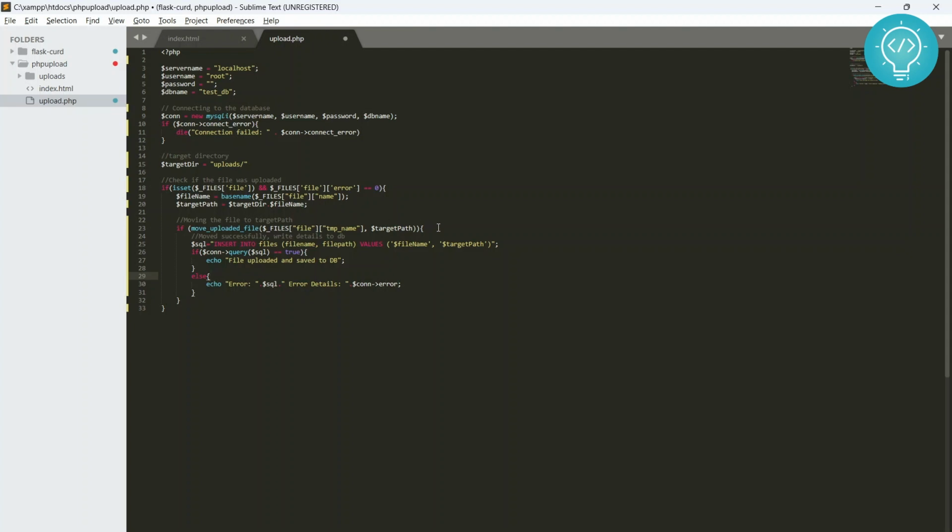Okay, well, this is done. But what to do in case we cannot move the file? So in that case, we print out another message. They will say error, not reading the file. All right. And if this is the case, we can exactly know what the actual error is, and we can debug it easier. So that's why we do something like this.